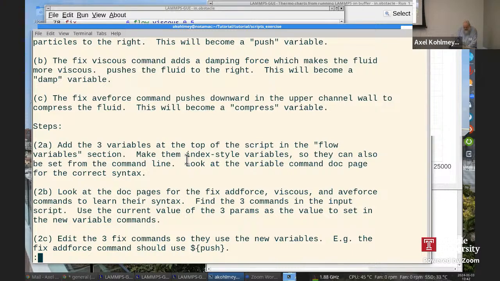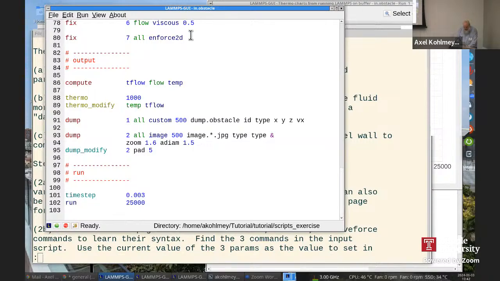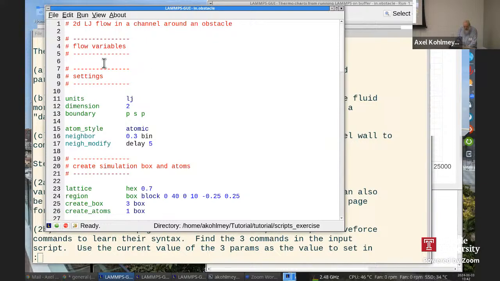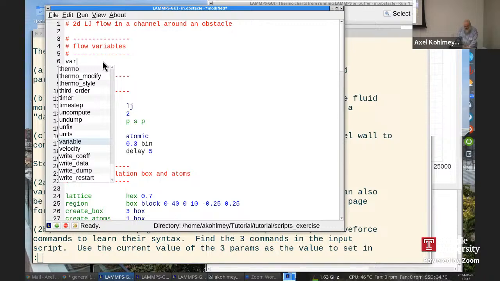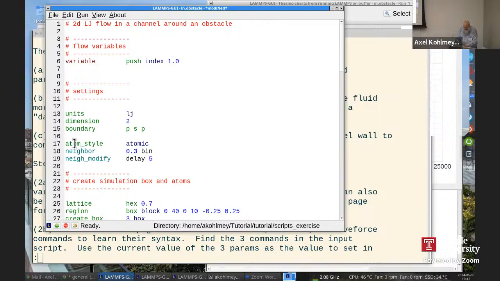We're supposed to add three variables, one that is called push, one that is called damp, and one that is called compress. And we're turning this into index style variables. So now you see here's already the completion, the variable is the selected completion. I can just go there. So we do variable push, and then we have index, and again, completion will give us the choices of possible values.